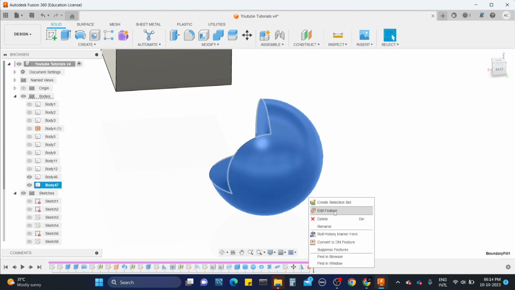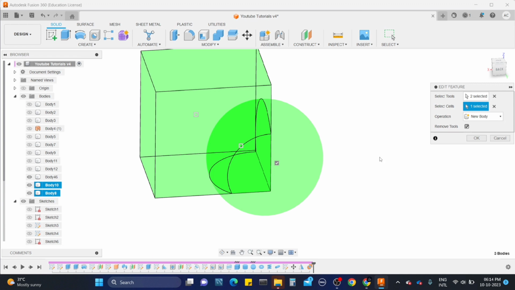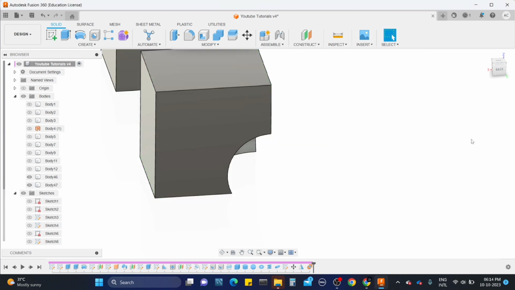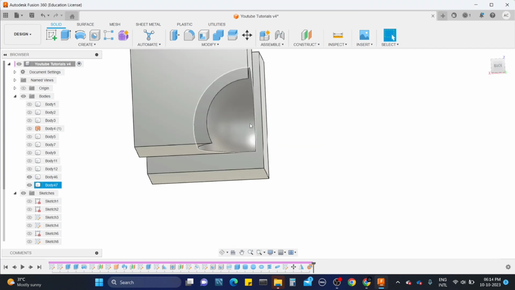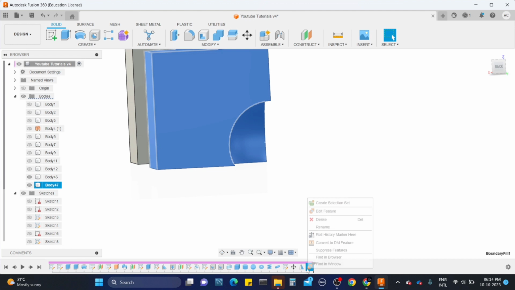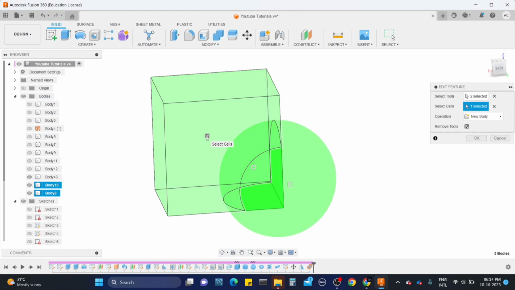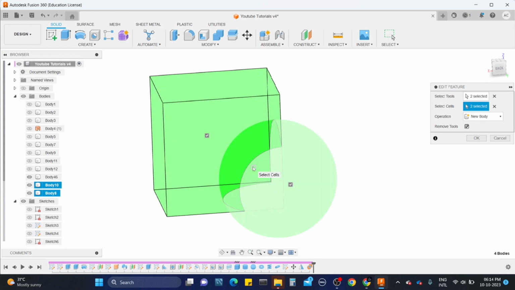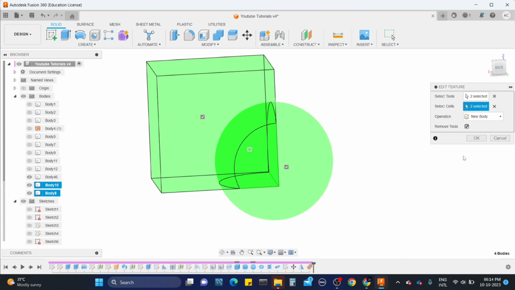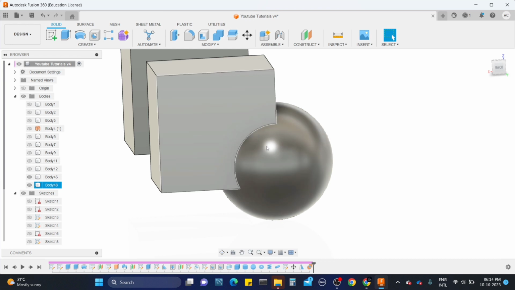Okay, let's edit this feature again. Now untick this one and I want to keep this one. So click OK. The other part will be removed. Let's re-edit it again. You can even select multiple parts if you want to keep them, and don't keep this one. Now click OK.